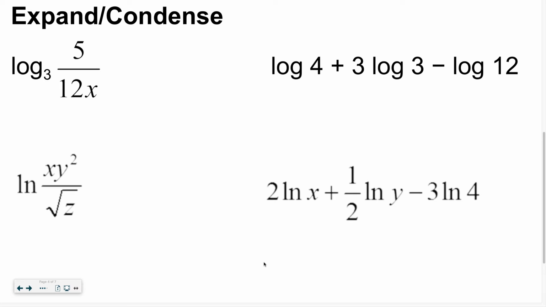I'm looking at the one thing right now. You can still break this up. So like that one has division, but then in the denominator you also have multiplication. So then you can still expand further. Same thing for you. This one is still being multiplied, so you'll be able to expand again.